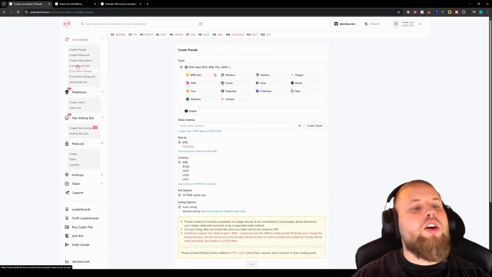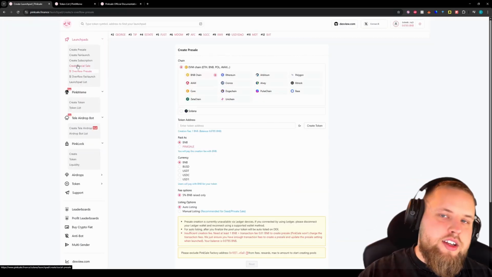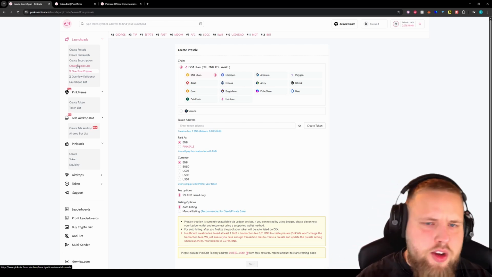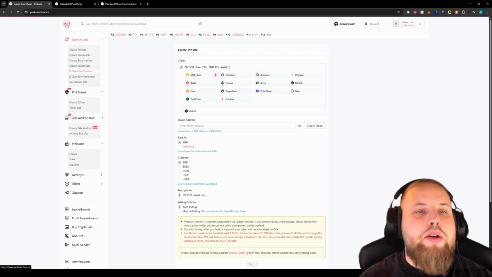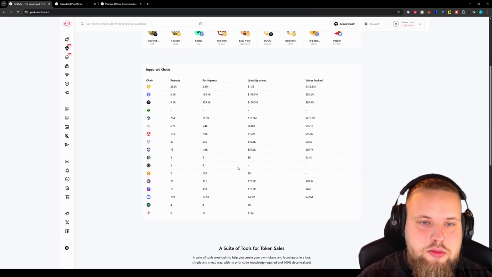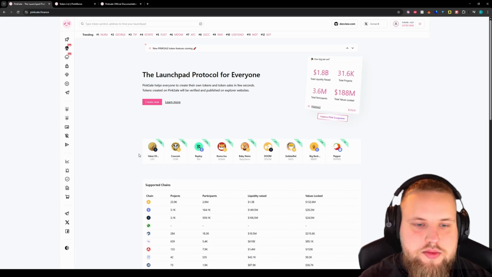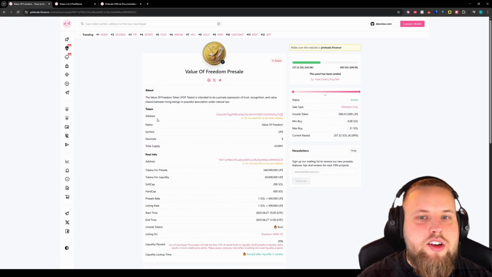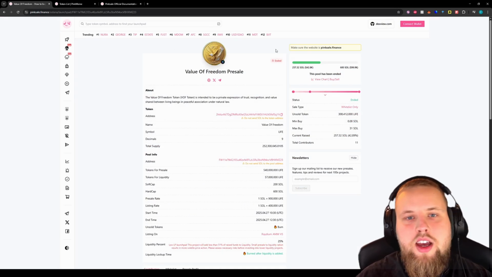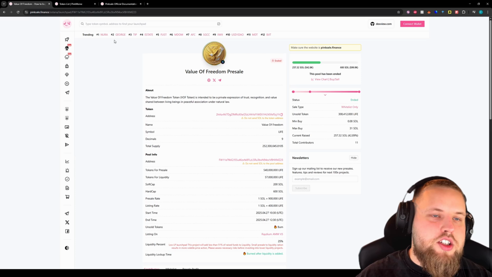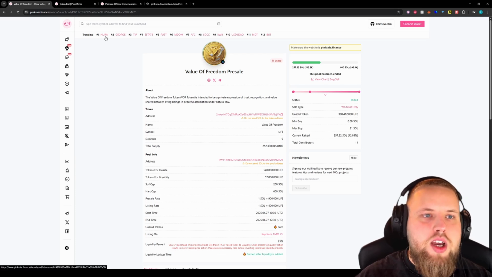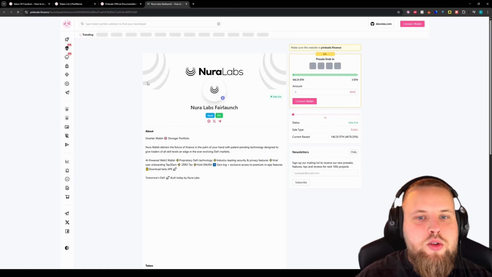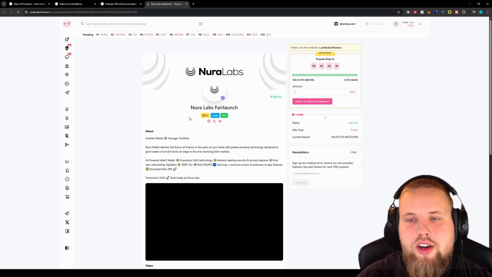If we now go on the other end, you're not creating a token, but you're looking for tokens to buy, for projects, you're on the hunt for something new, Pinksale is obviously the place to be. I mean, I just explained how people create their tokens. So now let's talk about how you as an investor can find good tokens. So you have the trending tokens pretty much up here. Those are tokens that are being looked at a lot in the recent minutes. And you can see number one, Nora, is trending number one right now.